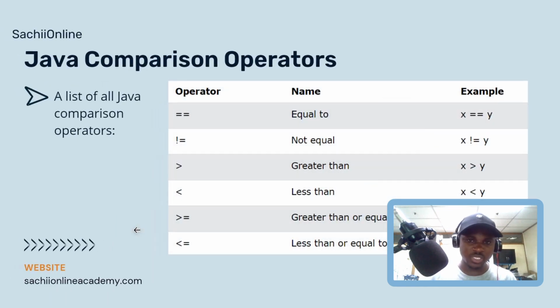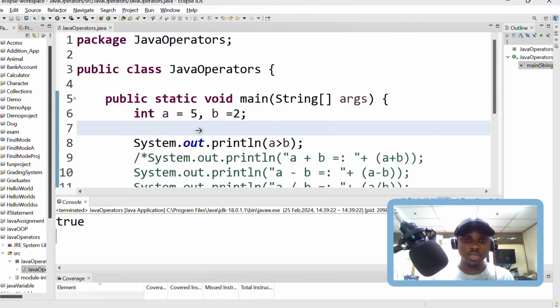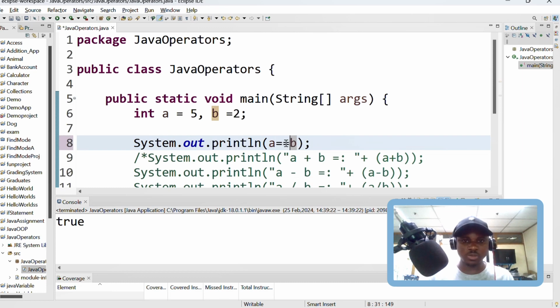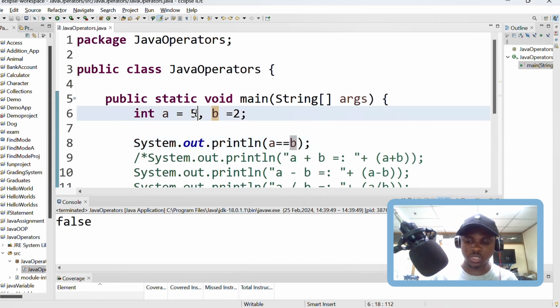We've got the equal sign. This is the equal sign in programming, where you have those double assignment operators. That's the equal sign. So you can test if a is equal to b. So you can do it by just doing this one, and then if you run this, you are going to get false. Why? Because a is not equal to b. But if I just put a true here, you're just going to get a is equal to b, just like that. So you're going to get a true there.